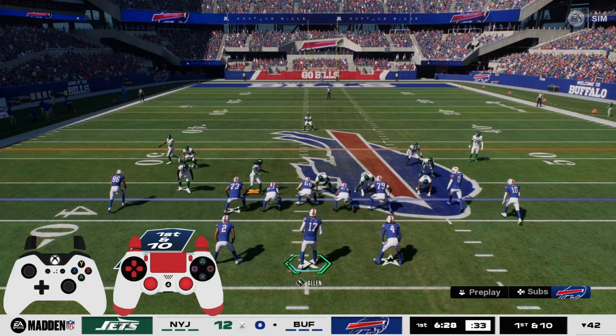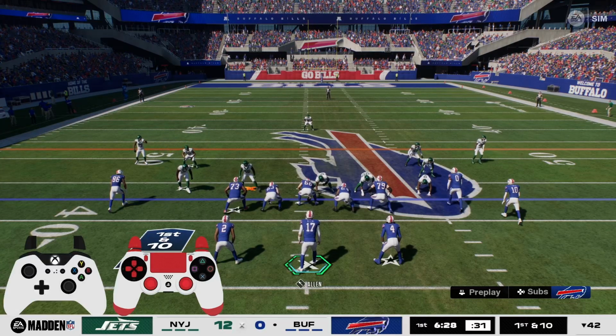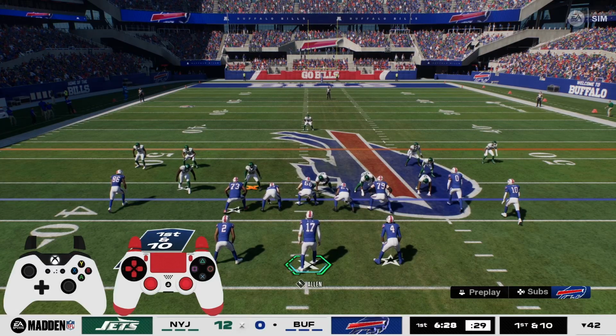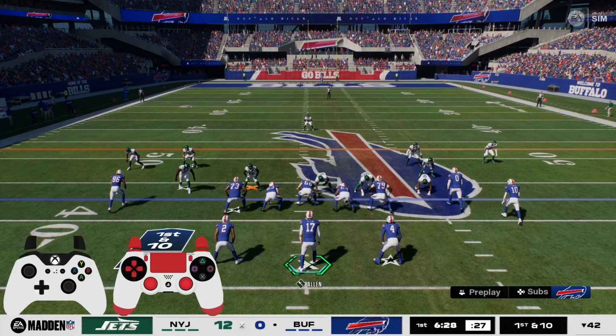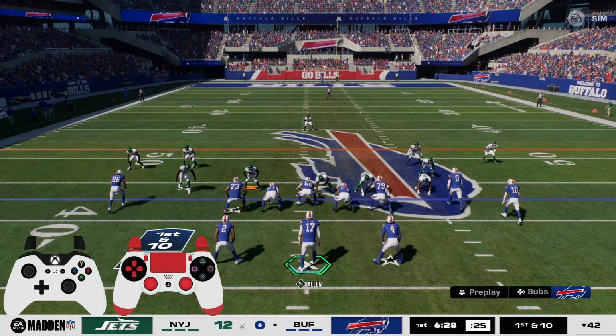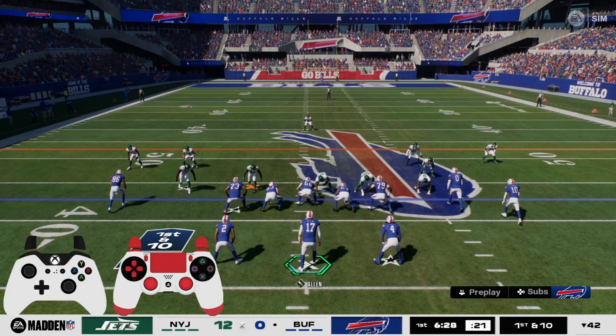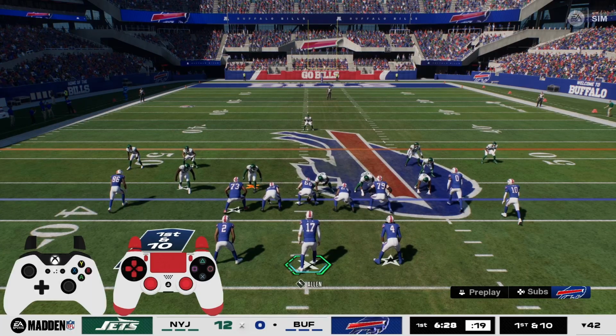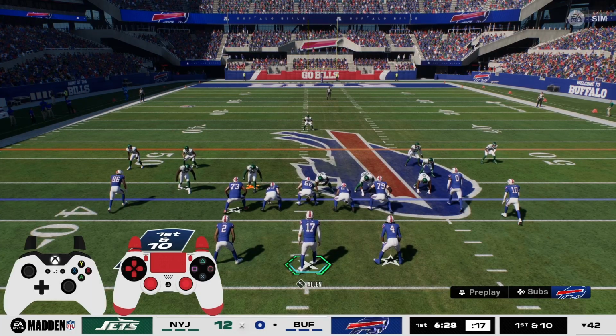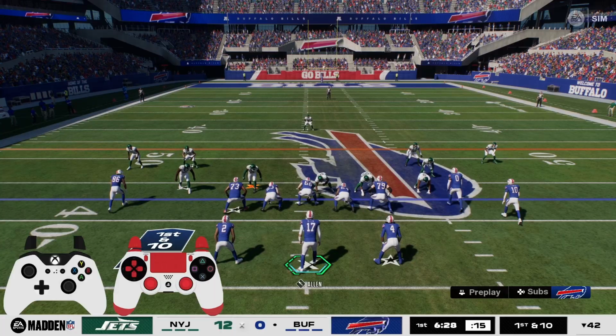Hello guys, if you wanna run a no huddle offense in Madden 27, you can quickly get back to the line and choose your next play without giving the defense much time to react. First, make sure the play ends in bounds and the clock is still running. If the play ends with an incomplete pass, you go out of bounds or the clock stops, the no huddle option may not work the same way.